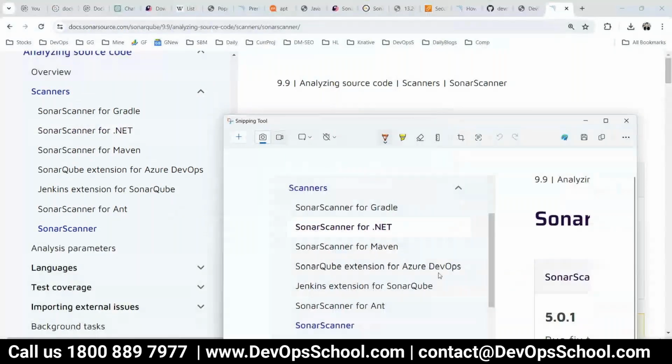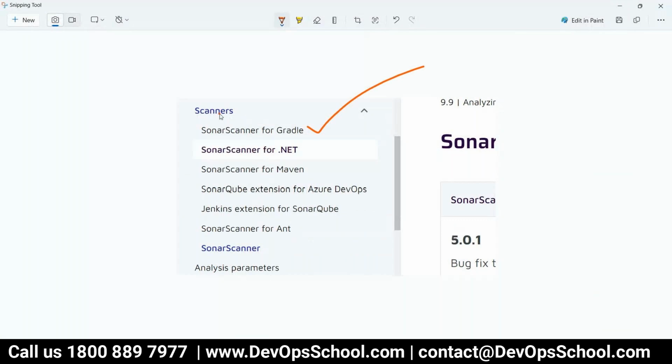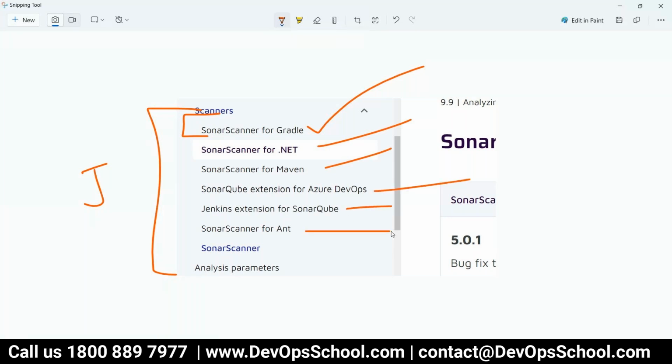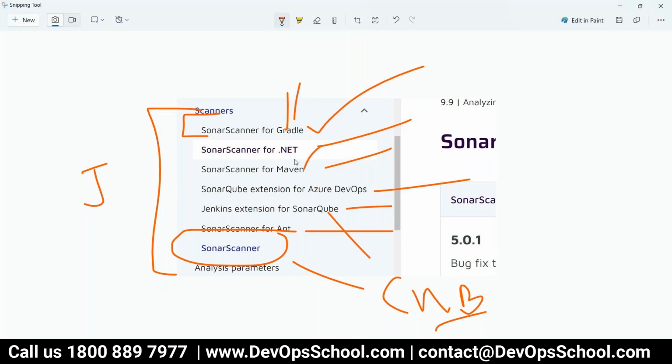So if you are having the build, let's say Gradle, then you should use this scanner. Now I must remind you, these are all jar files but wrapped around the build environment. Are you using .NET, Maven, Azure DevOps, Jenkins? I'm using none of those. So which one am I going to show you? This one. What is this? This is the command line. For this you don't require any additional knowledge, but for this you need to know Gradle first. Then for this you have to know Maven, and for this you have to know Jenkins, which are upcoming topics anyway. So I'm going to show you the command line, which is the generic steps for every scenario.